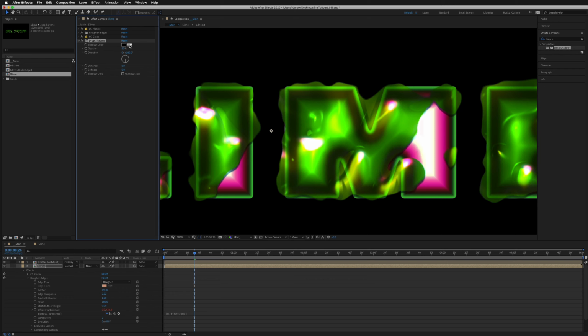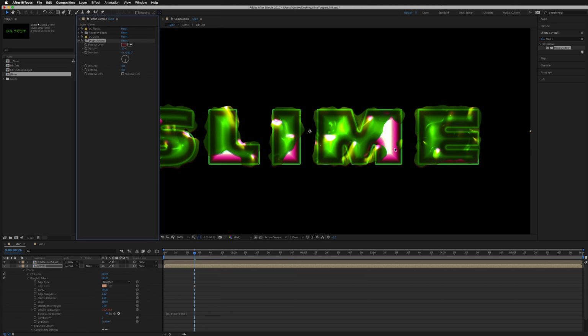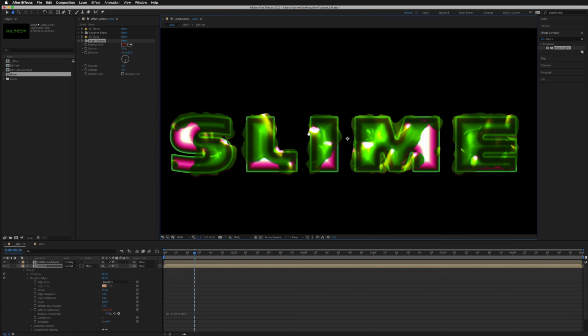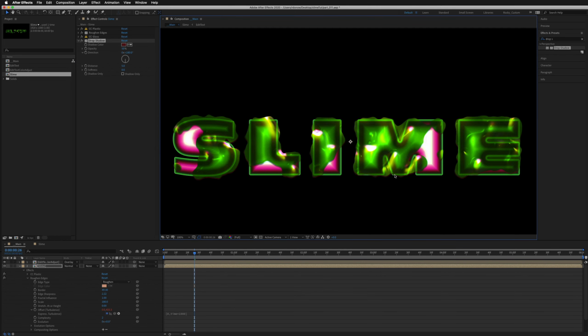I want to add some color. So I'm going to go with the eyedropper and click not quite in the completely dark black area here, but somewhere in this maroonish dark. I think that's good. Probably just leave that as it is. So it's fairly subtle. You'll notice it does make it look like it's sitting on top of the letter now instead of just, you know, a completely flat shape. So that's the drop shadow.